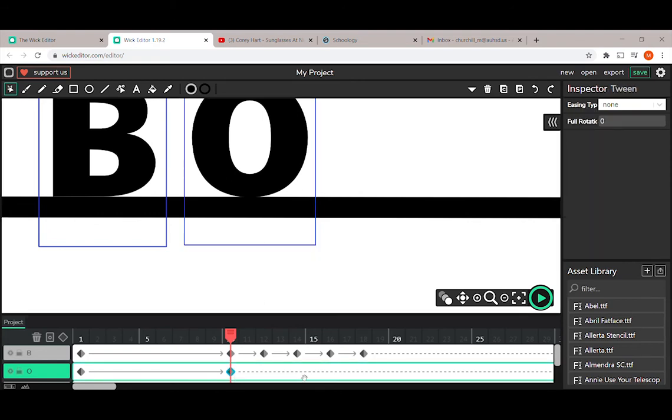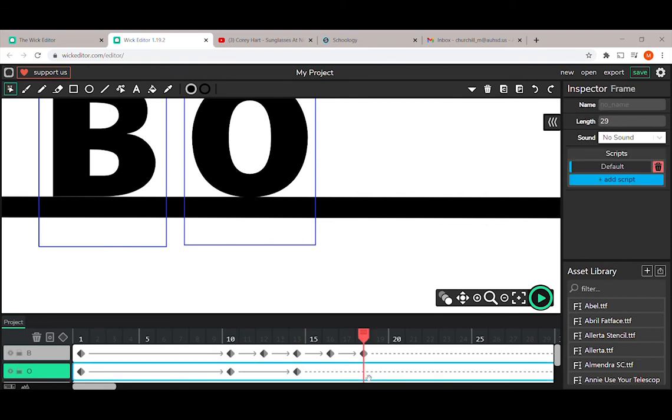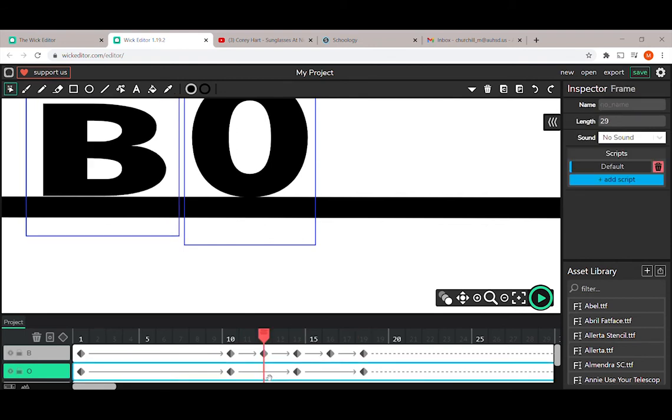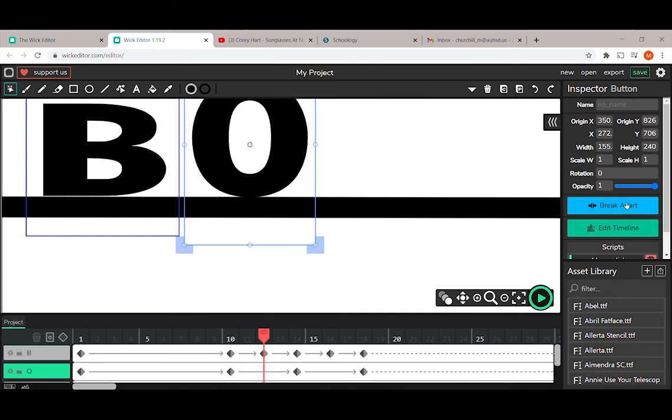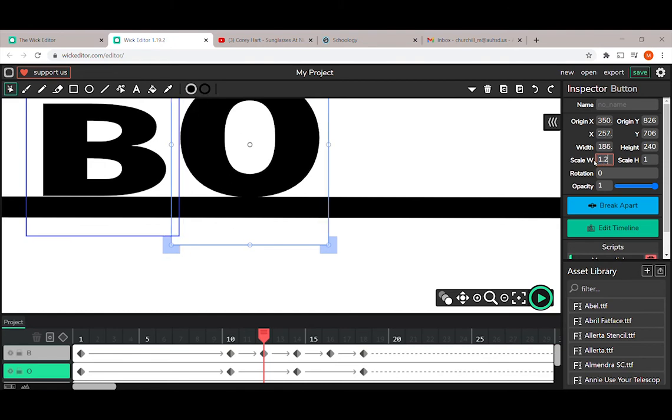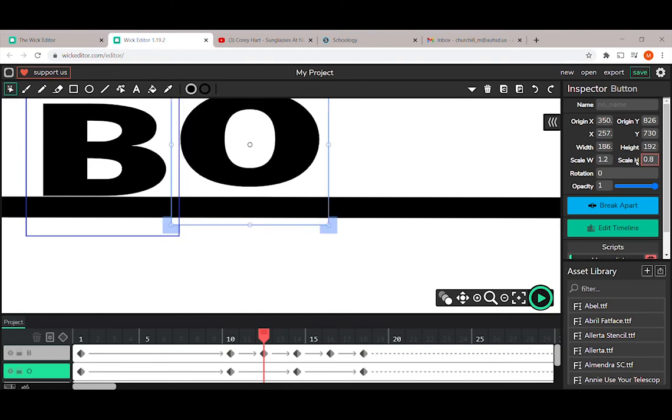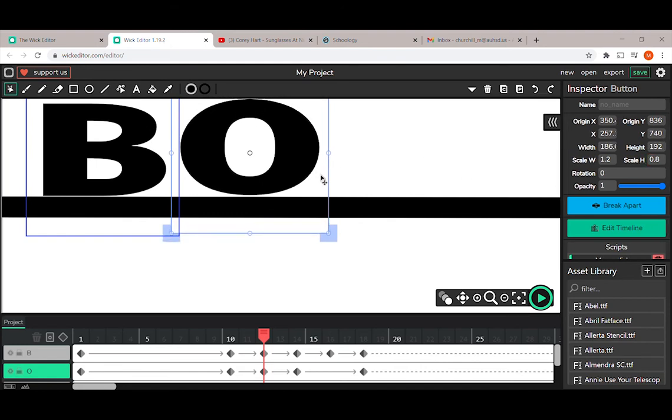I'm going to select that keyframe and I'm going to Control C, Control V, and Control V again because I already know I need 3 of them, right? Just like I did with the B. Then I'll go back and add the squash and stretch keyframes. At frame 12, I'll do the exact same sizes, 1.2 scale and the 0.8 scale. And then I'll move that O down with the arrows just to nudge it into place.